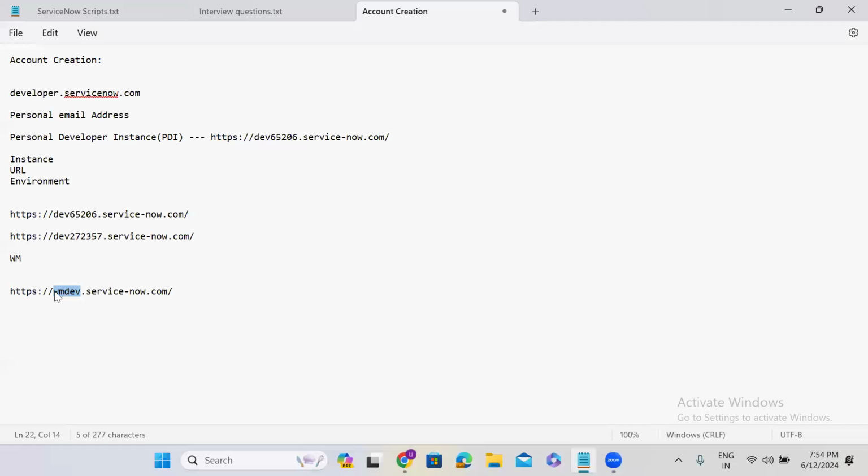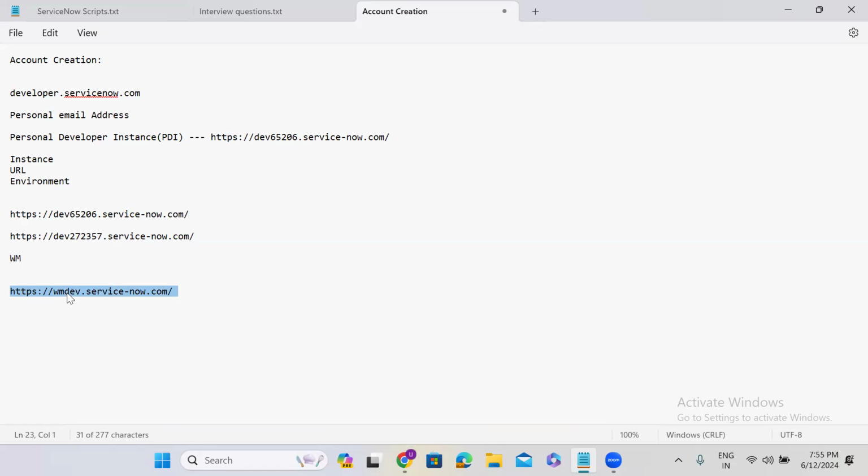So I am working for WM company, right? My company has provided me this URL. In this URL, I have to work every day. Getting my point? Whatever we see in the personal developer instance, you can see the same things in the organization ServiceNow. Guys, it is an offense logging into company ServiceNow, because if they catch me, definitely I'll be fired. So whatever we see in the personal developer instance, the same things you will be able to see in the organization ServiceNow. No difference.